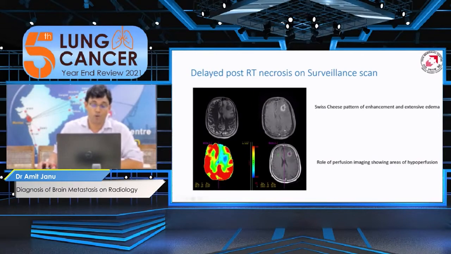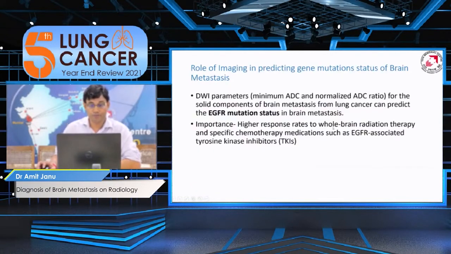patient lives so long. So this kind of pattern, if you see the central necrotic area with strong luxuriant enhancement and there is an exponential amount of edema, these can be the patterns that we can see in post-RT radiation changes. What we see on MRI, the T2 weighted, if it shows a nodule which has intermingled bright areas, it will indicate that probably we are dealing with post-RT change rather than a solid nodular enhancement. So this is how perfusion imaging especially helps in these scenarios.